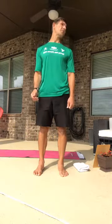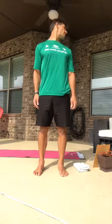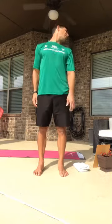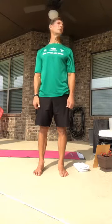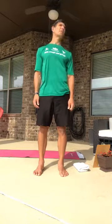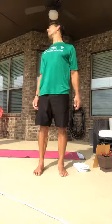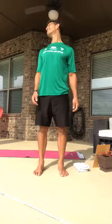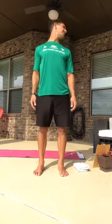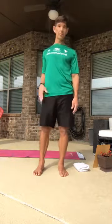So left and to the right is 1. We're going to do that 10 times. Get a good stretch. So if we go this way, I'm stretching here. 3, 4, 5, 6, 7, 8, 9, and 10. So it really gets a good stretch in that area.